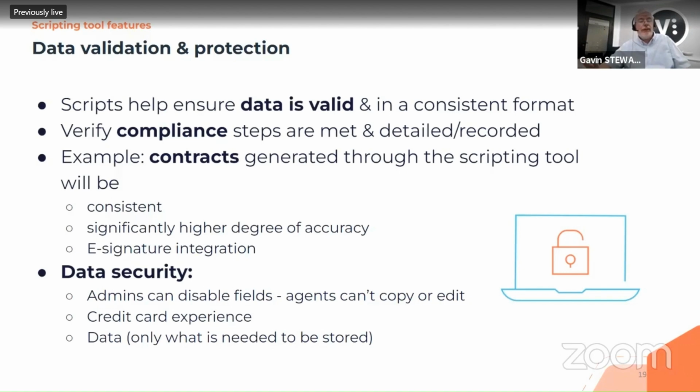And finally, let's think about the data that's collected. Let's only collect what we need to collect. Let's not collect, as part of the script, data that's unnecessary. Unnecessary personal data being collected and littered around customer systems or their contact center or wherever it might be, could be a GDPR issue. So think that through and only collect what is necessary, or perhaps push that to one central resource, maybe the CRM or whatever it might be. So just think that through and collect only the data that is necessary.